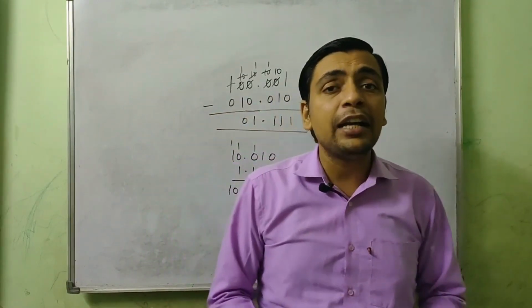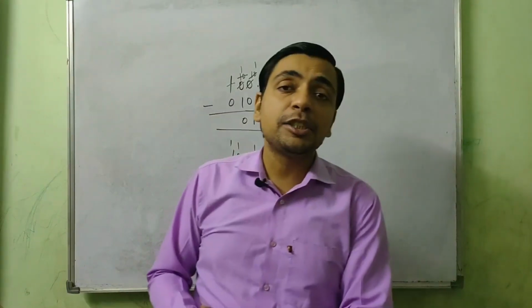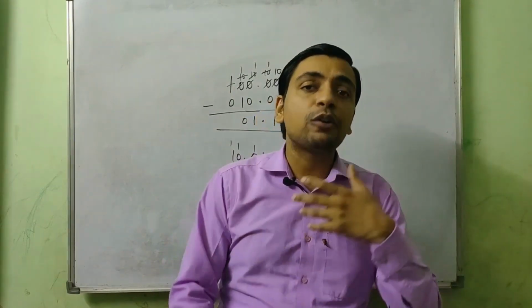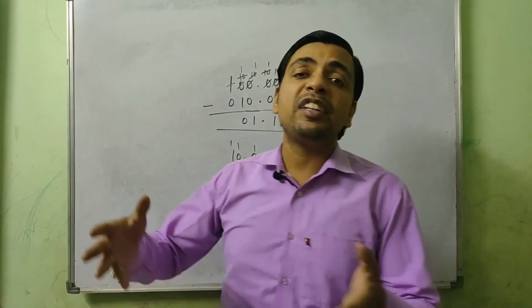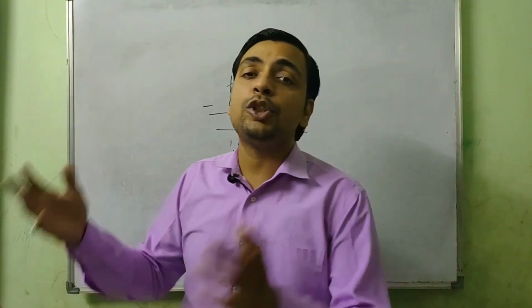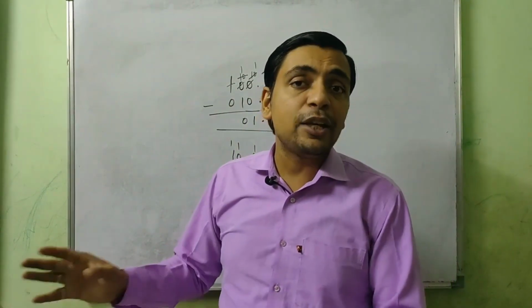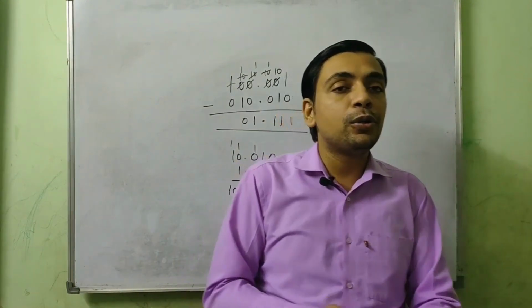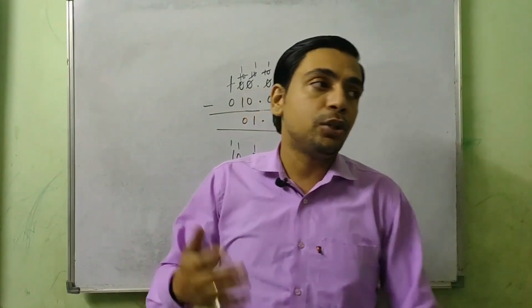Now another two ways for performing the binary subtraction are the 1's complement method and the 2's complement method. From your examination point of view, whatever question they provide to perform the subtraction, they will mention whether you have to perform it with 1's complement or with 2's complement. In case they don't mention the way, it totally depends on you. If you want to do it with 1's complement or 2's complement, that is also possible. It totally depends on you.